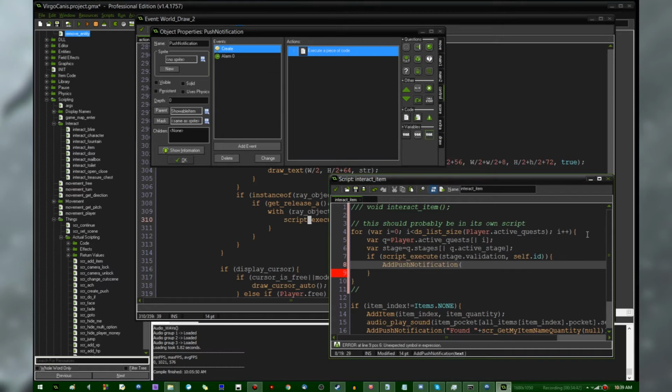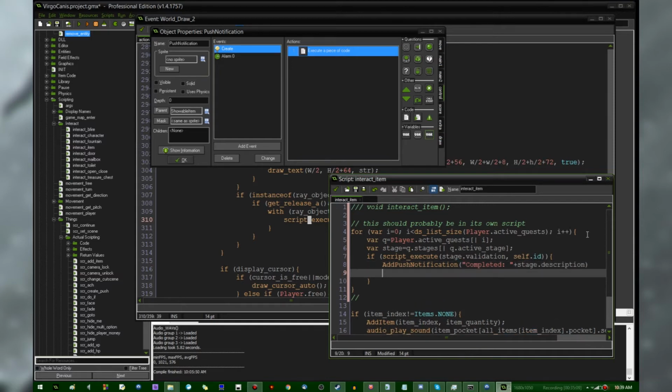Alright, and the text is going to be quest stage dot description completed, right? Not constructed or whatever I started typing earlier. Stage dot description. Okay. That's good, I think. On its own, this might actually work now.